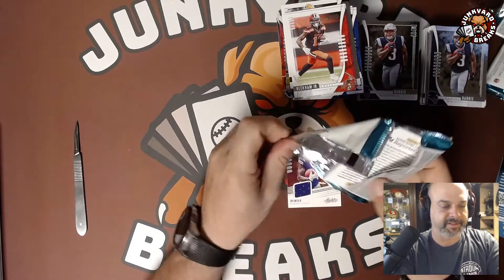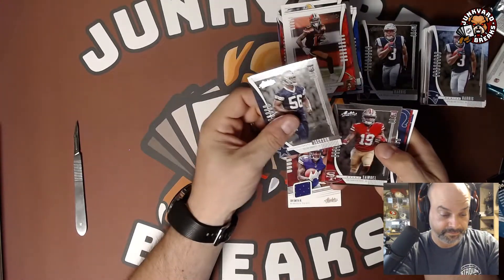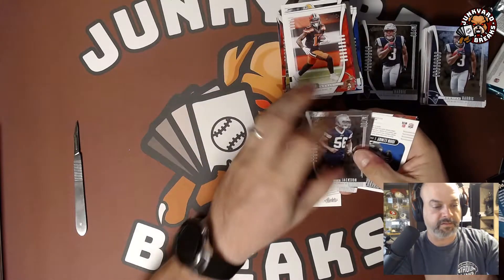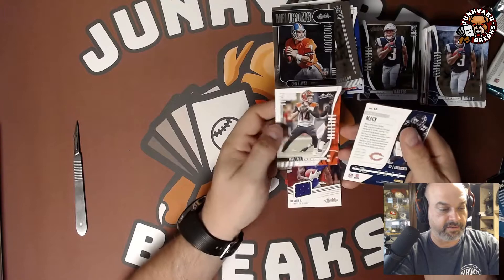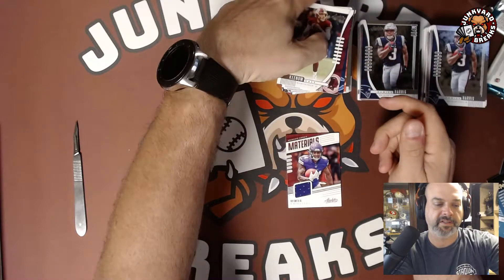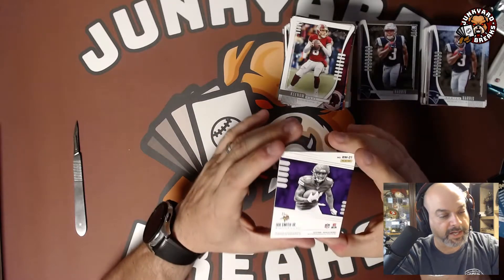I know I'm a year late on this but I'm kind of new to all of this, so at least we can do this together. Deebo Samuel — I wish he had a better year. Anthony Johnson. NFL icons John Elway — very nice. Andy Dalton, Cleo Mack and Case Keenum. So we got two Daniel Jones, we got one Kyler Murray. We definitely got an Irv Smith Jr. purple napkin — that's cool. Not numbered — none of these are numbered.